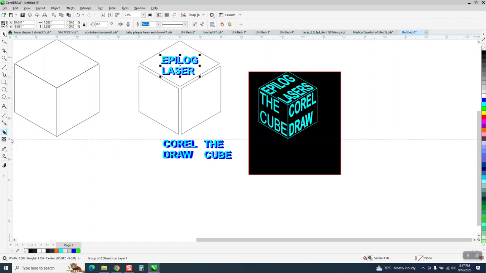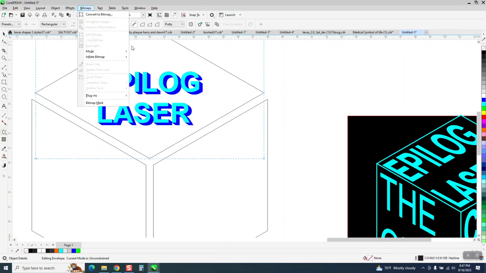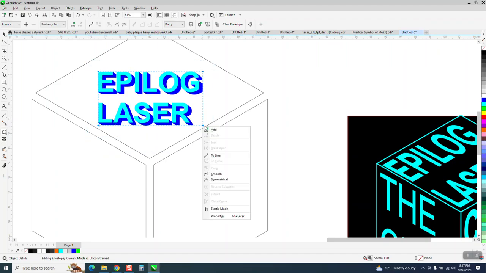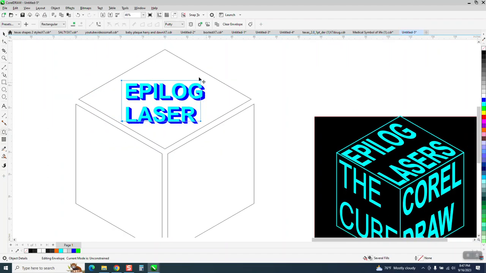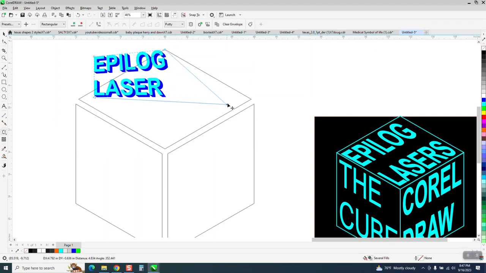I'm going to grab the envelope tool. And like in the previous video, I'm going to get rid of the four center nodes. I didn't get rid of those. Whoop. I don't know what I did there. It's trying to envelope the whole thing. Get rid of those nodes. Get rid of these nodes. Select them all, right click, turn them into a line. And I had them all selected, so you need to deselect it. Put that node there, that node there.